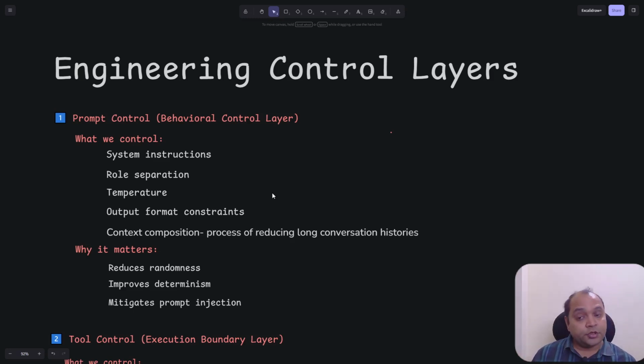Output format constraints: let's say you tell the LLM, I need whatever output is generated in JSON format, and you can define the JSON structure inside the system instruction. Then the LLM will generate output based on your system instructions, and you will have a JSON format output.